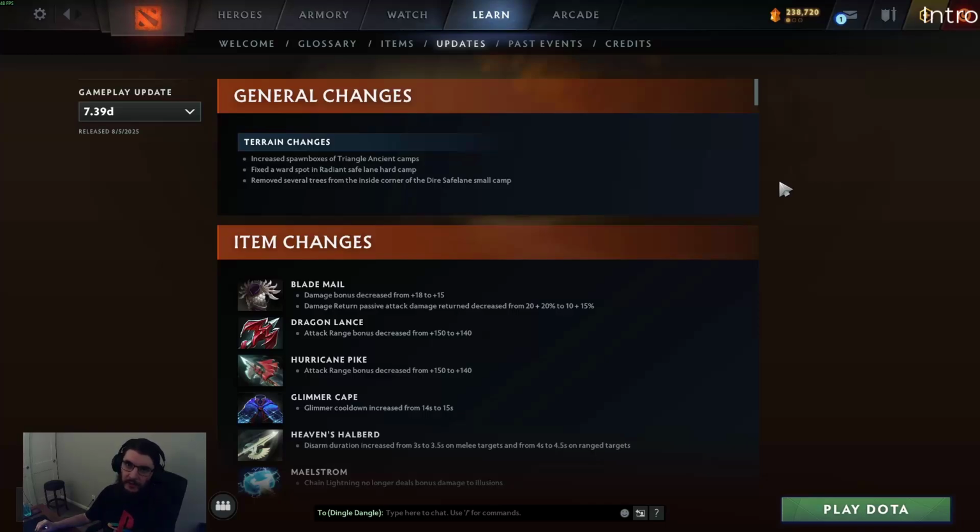I know it's been a very long time since I put out a video, but we just got 7.39D, and I wanted to go over it really quick. It's mostly a pretty simple patch, mostly minor changes, but there are a few important things that I want to point out later. So let's start off right here with the terrain changes.